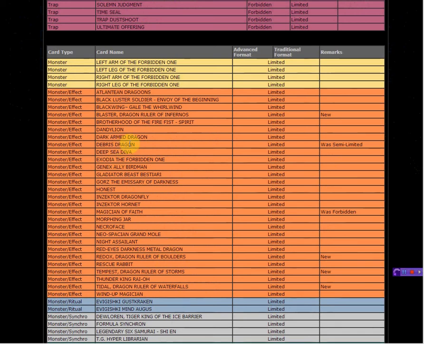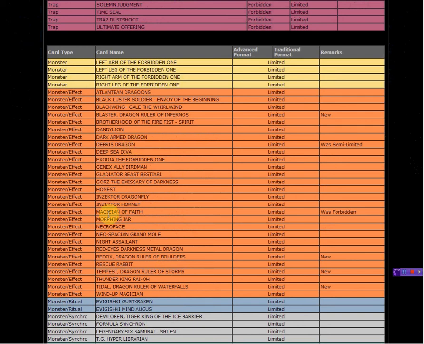Debris Dragon, I put this on my list too. A lot of people hated my list, but I already got 5 things of it right, or actually 7, if you count the first 2. Debris Dragon is just way too good. It starts up so many shenanigans now with Star Eater out, and then Black Rose. It's like a 1-card Black Rose, and then Card Trooper mills 3, and it's just so many different shenanigans.